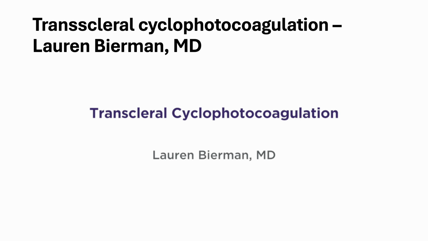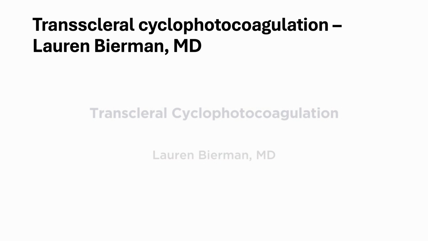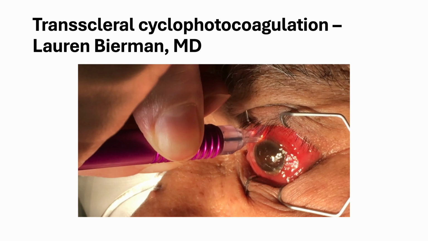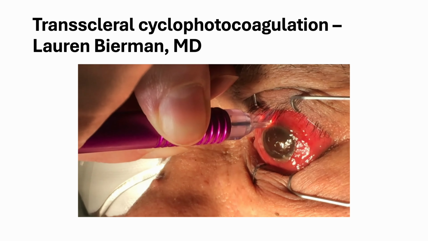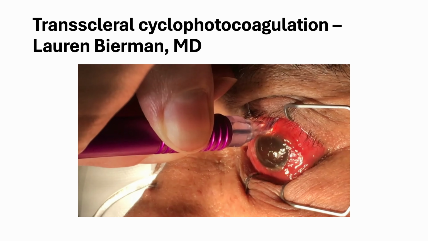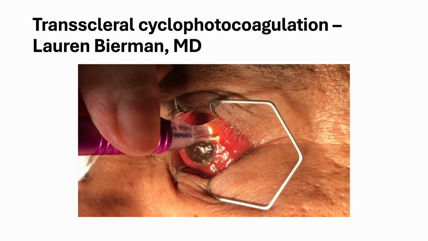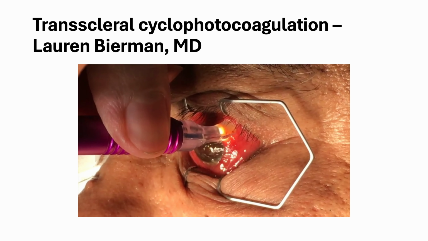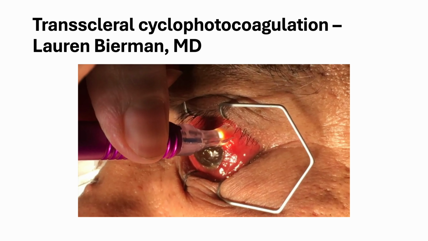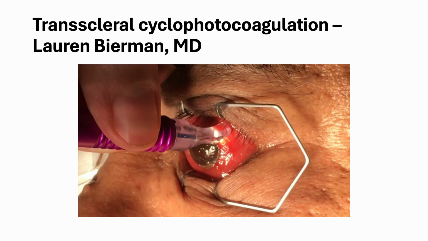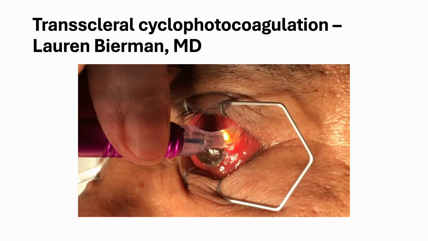The following videos demonstrate external cyclophotocoagulation. In the first video, the energy is delivered in a discrete fashion. Approximately 16 to 20 spots are applied adjacent to each other, avoiding 3 o'clock and 9 o'clock. The probe is held approximately 1/2 millimeter posterior to the limbus. The foot pedal is depressed for the duration of each energy delivery cycle. If a pop is heard, the energy is titrated downwards.